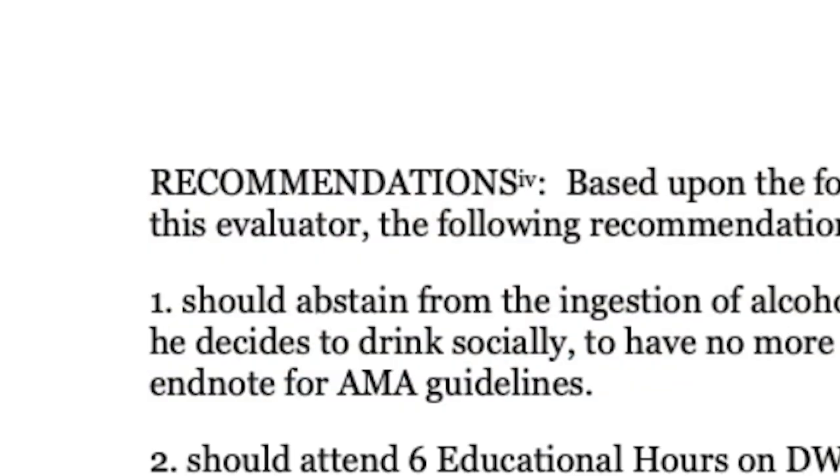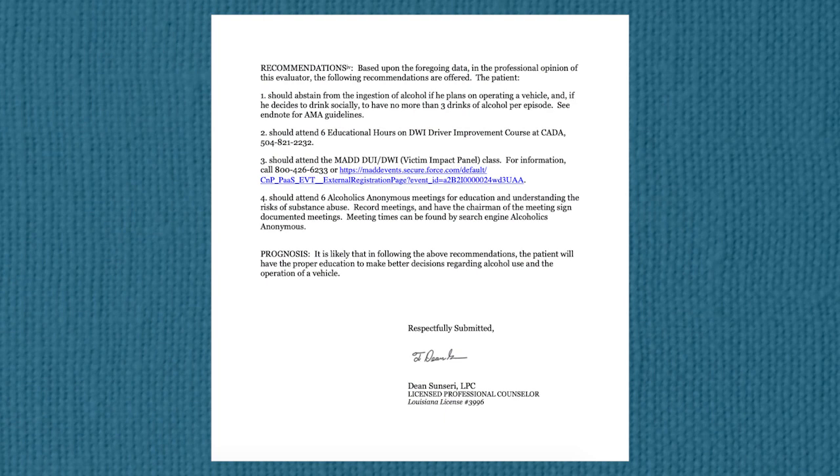We also have in this example evaluation, usually on the last page, that's what you really want to look for, the recommendations. And the recommendations are the things that we believe as an evaluator you need to do in order to get the proper education and or treatment for whatever the offense was. So this person happened to have a DUI, and here are some recommendations. I want to read them to you so that you can see what you could typically expect when you're getting an evaluation.